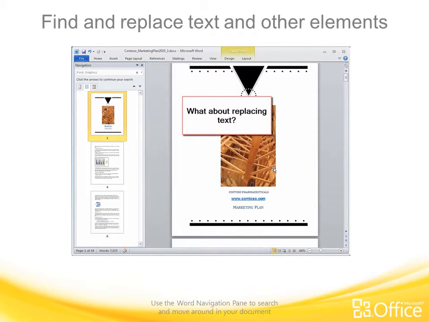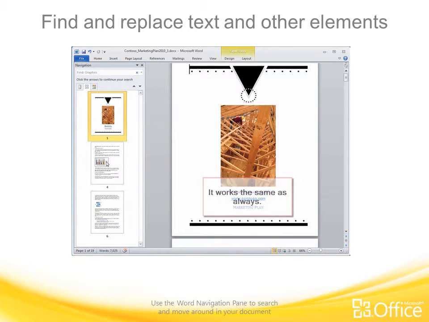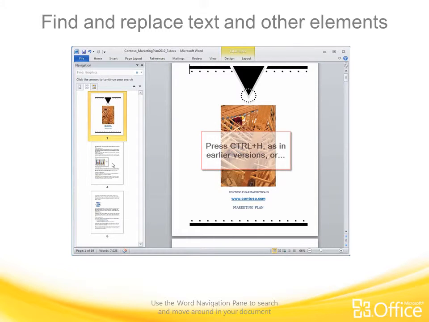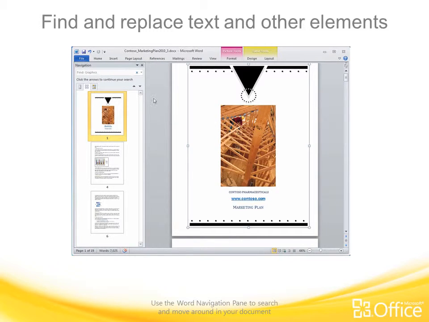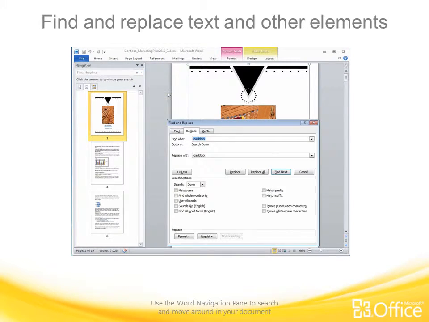Often when you search, you intend to replace. For example, you learn that a number has changed or that you need to be using a different term. Replacing text works just the same way it did in earlier versions of Word. So let's say we want to replace the term roadblock with challenge. If it's a fresh search, we can press Ctrl-H on the keyboard. Or in the navigation pane, click the arrow next to the search box, and then we click Replace.